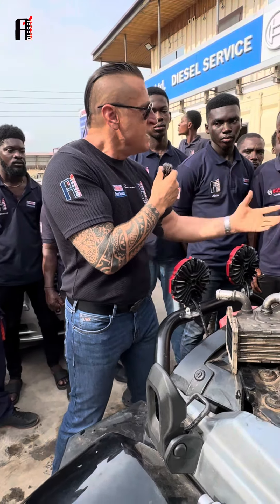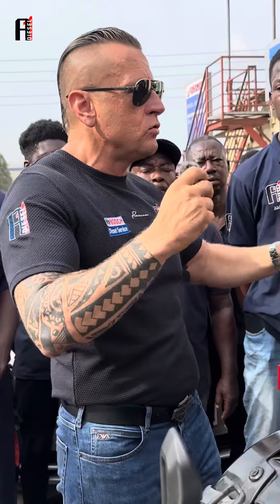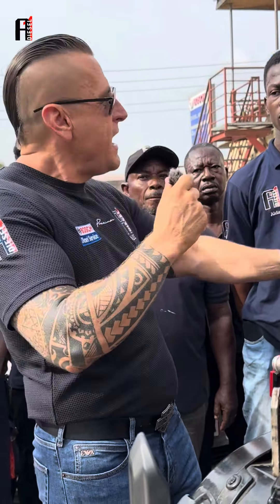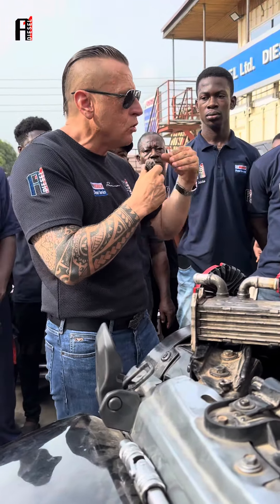I learned this in childhood when we used to ride motorbikes at night in the hot summer. The air was hot while we were riding together, and when we entered a forest road where the air was cooler even in hot summer, our motorbikes would wake up. We didn't understand it at the time, but later we got the understanding of the connection between cold air and better engine performance. It's simply more oxygen.